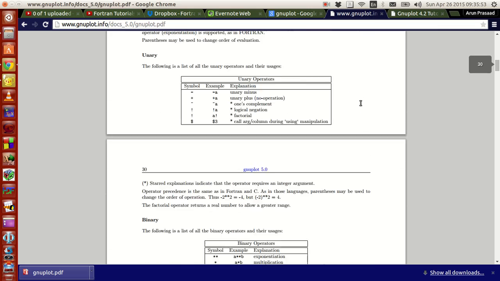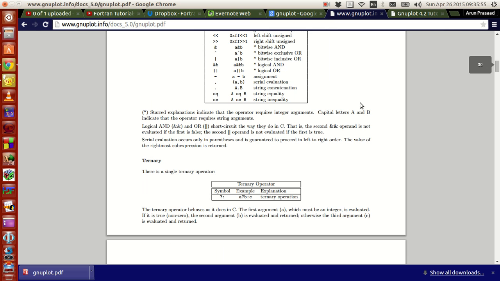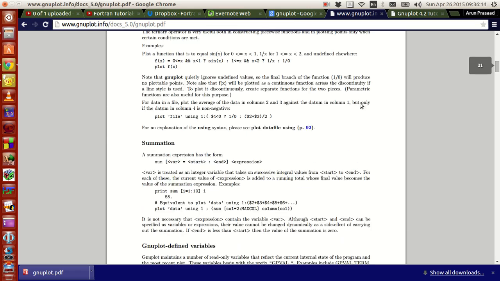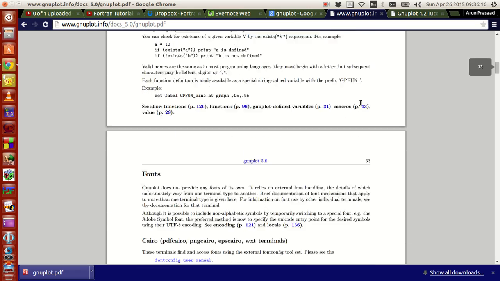So if you guys want to work with Fortran in close association, without any external need for other plotting programs and plotting tools, Gnuplot looks very good.